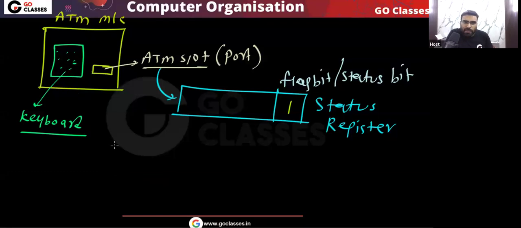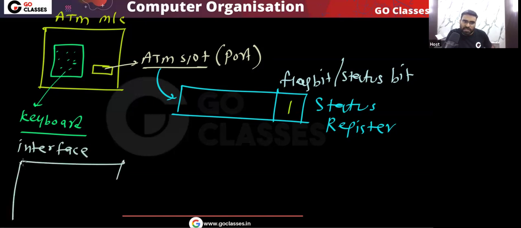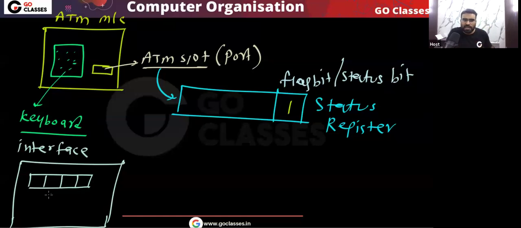And again what will happen? The CPU is waiting. In this keyboard interface also there is a status register and there is a data register. What size of data register do we need? 4 bits, can I say? Maybe, because the ATM pin has, let's assume, 4 digits, and let's assume 1 digit is 1 bit, just for understanding purposes. Let's assume this is the buffer, and there is a status register also.